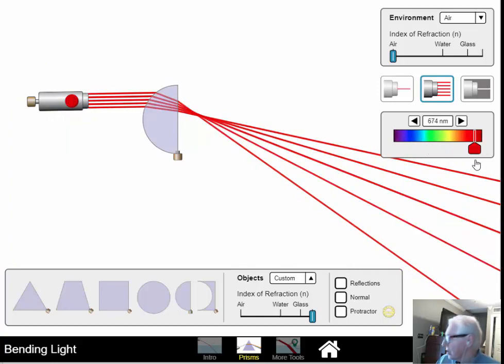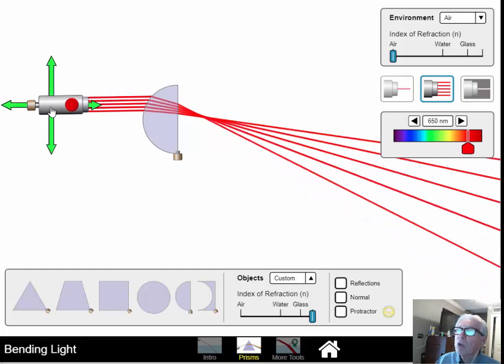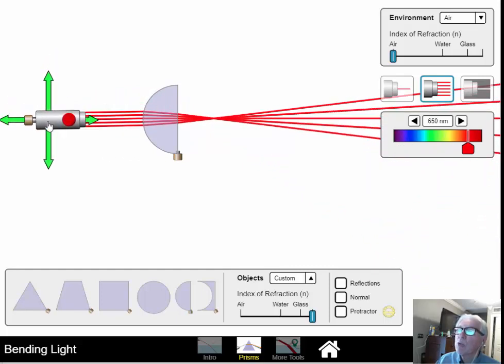And so what happens is the red hues of your image will focus at different places to the blue hues of your image when you're looking through optical devices like lenses. And so you get chromatic aberration, which is a real issue.